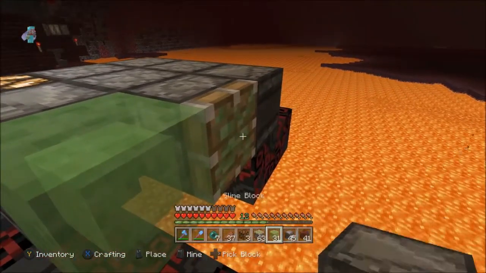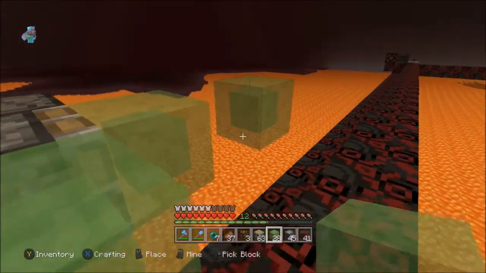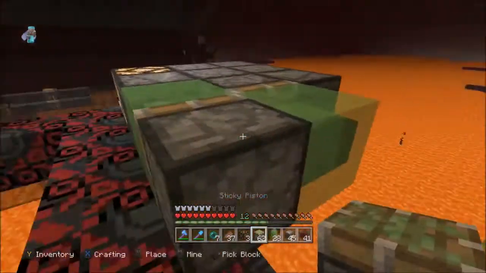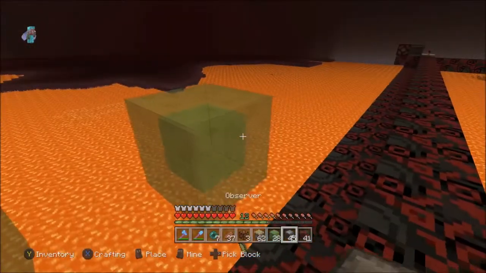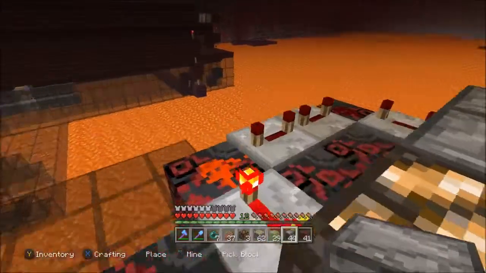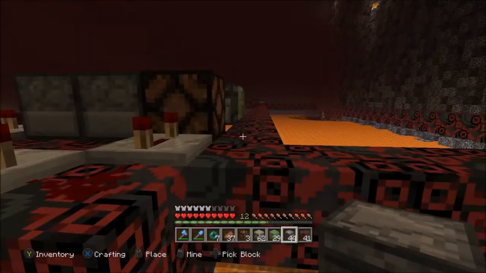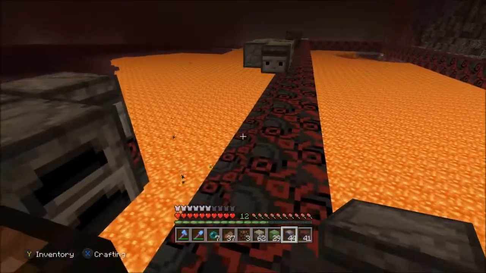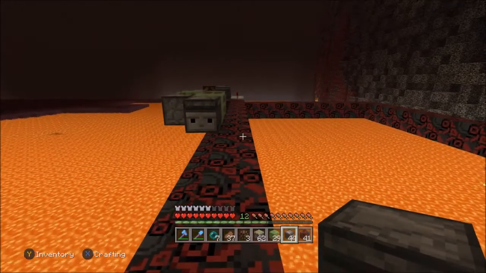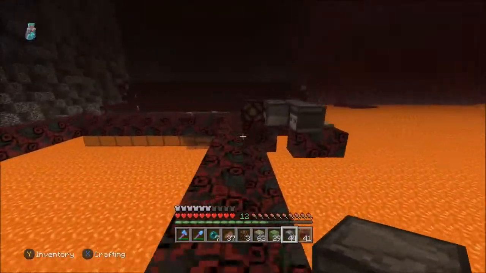Okay, so that's fine. Do that. And then we want an observer facing that one there. But we also want a sticky piston coming into here. So, observer facing you. Please be right. Okay, now hopefully that is it. Well, I did not want to do that. And that is our miniature flying machine. It should go to the end, receive a delayed signal, and then be sent back. And yeah, so that's now working.